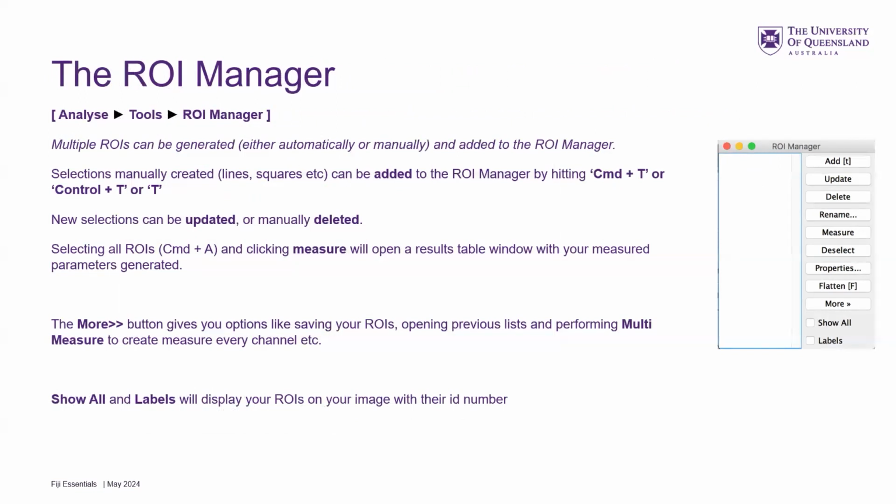So say you've traced around a cell, or you've had Cellpose or some algorithm to find your really obscure selection, you can store it so then you can reopen it later. You don't have to redo it every time. And then you can also do things like measure it, rename it, do funky stuff. You can update selections, you can delete them. These buttons are all pretty self-explanatory. But if you had like 50 nuclei here, you could just hit measure and then it measures all of them, puts it in one table, which is really useful.